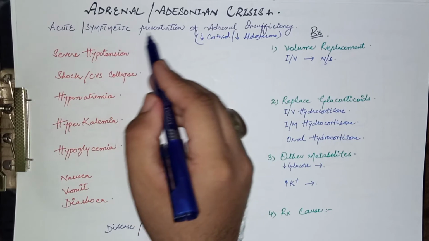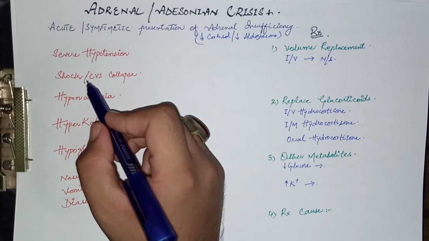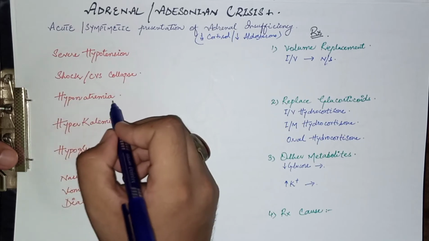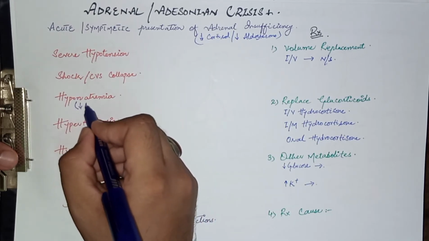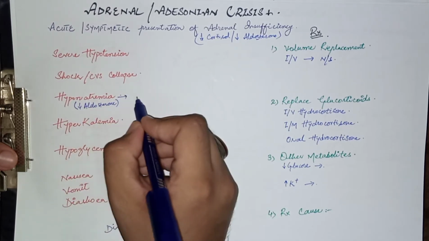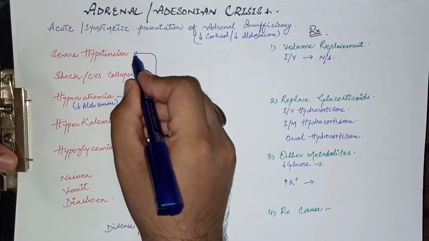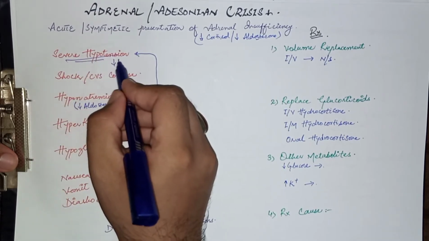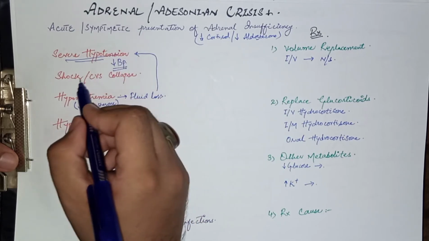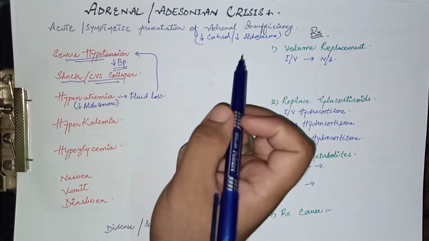The features of adrenal crisis are almost the same as that of adrenal insufficiency. So the clinical presentation is in the emergency department. The patient has hyponatremia. Why hyponatremia? Because of reduced aldosterone. Because of decreased amount of aldosterone, the patient has hyponatremia. This hyponatremia causes fluid loss, and this fluid loss ultimately leads to severe hypotension or reduced blood pressure. When there is severe hypotension, if untreated, it may lead to shock or cardiovascular collapse. So this is the emergency presentation of adrenal crisis.